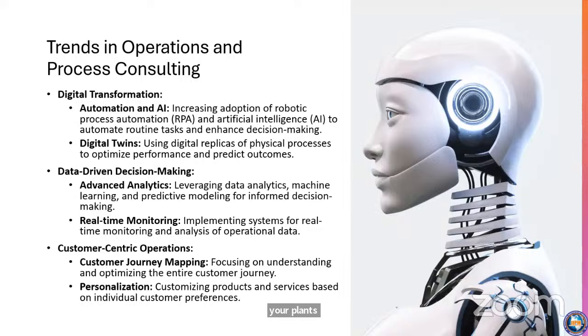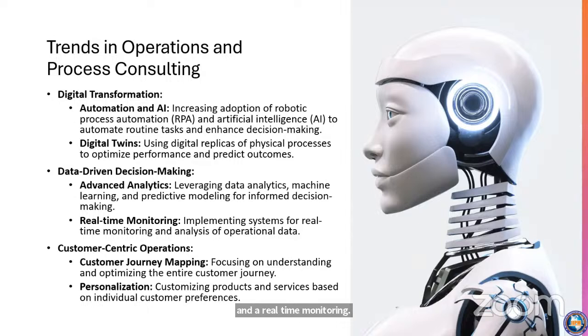Trends in operations and process consulting. I'm just going to read them out because we'll be mentioning them over and over again. We have the digital transformation. We've talked about automation and AI, digital twins, using digital replicas of physical processes to optimize performance and predictions. They will have data-driven decisions, like employing advanced analytics and real-time monitoring for your processes and your operations.